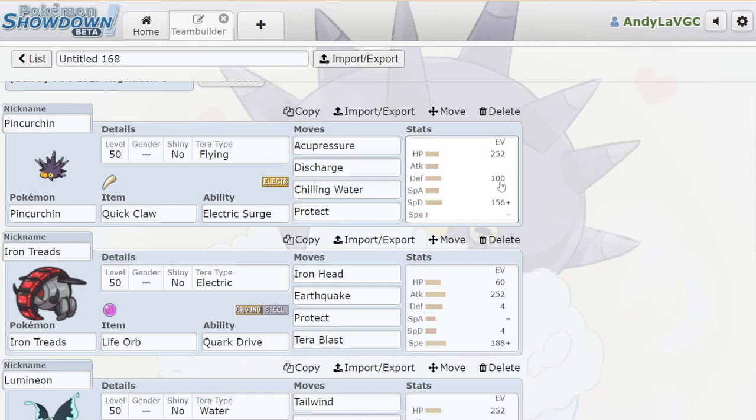We're running Discharge. We have Disquake shenanigans we can do, which is kind of neat. It's also just really good for random Gyarados and stuff that'll try to switch in and intimidate our Iron Treads. Super cool stuff.